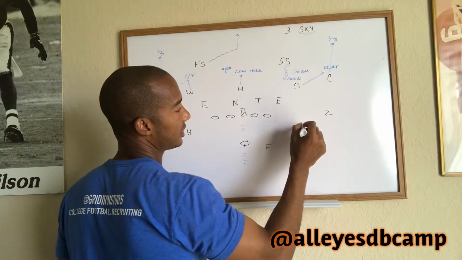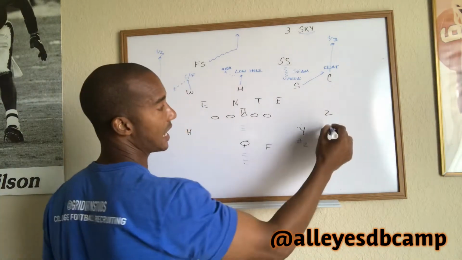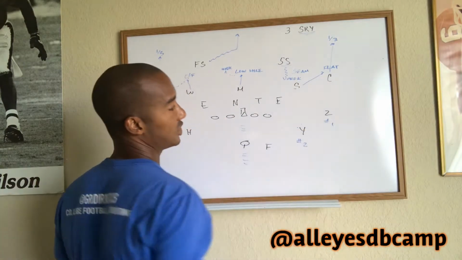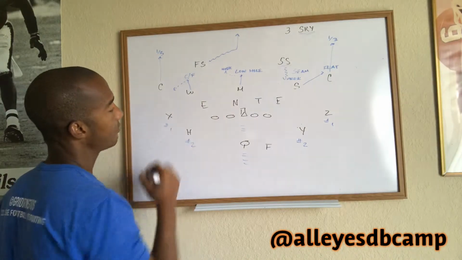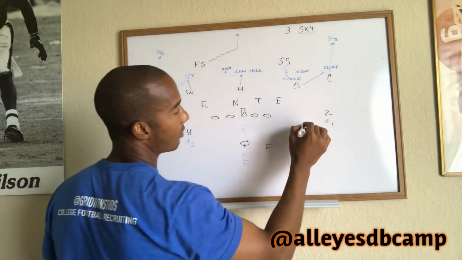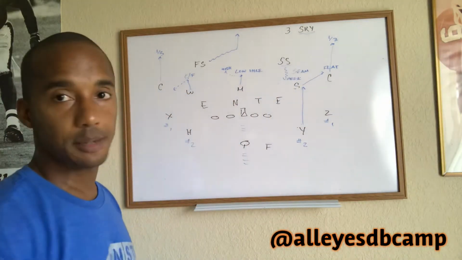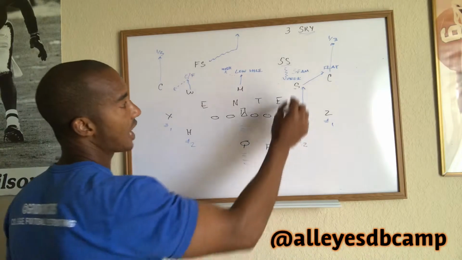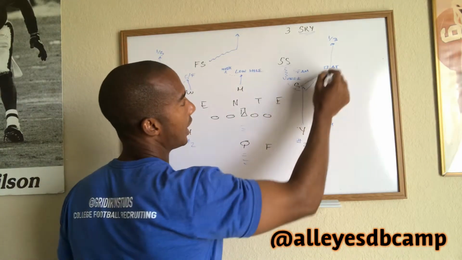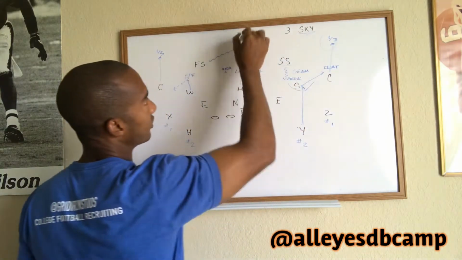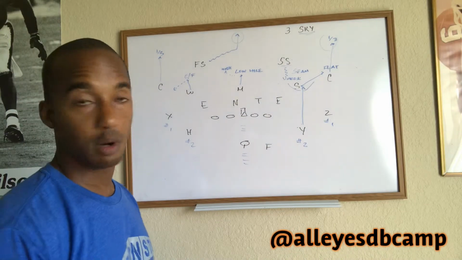So if you've got this number 2 wide receiver, and just for the basics, number 2 meaning the second guy inside. This is the number 1 receiver. Same thing on this side. Number 2 guy inside, number 1 guy being outside. If you're getting a route by this number 2 receiver screaming down the field, down the seam, you don't just let that go, okay? You've got to get a piece of this guy, get a jam on him, alter this route somehow, and give your corner and give your free safety a chance to make a play on that if that's where the offense and the quarterback wants to go with the ball.